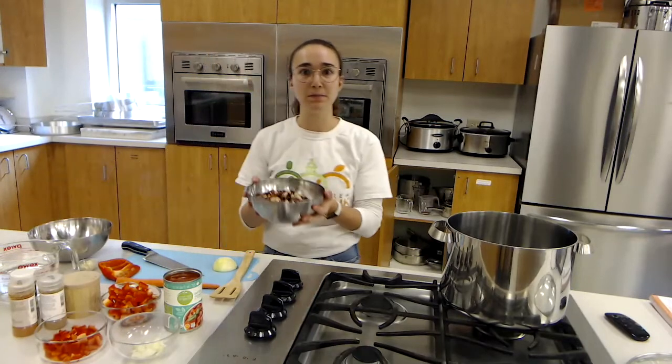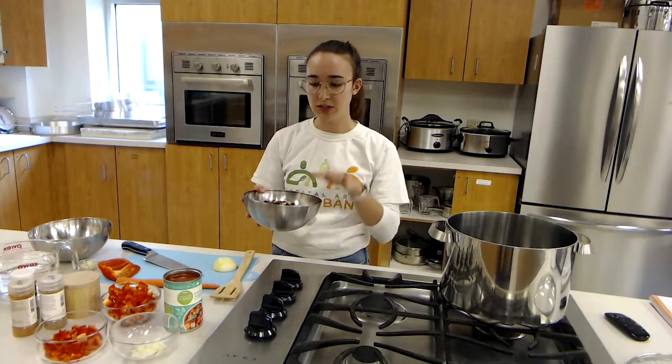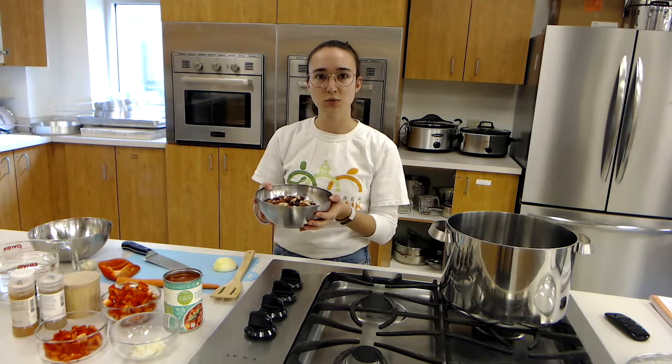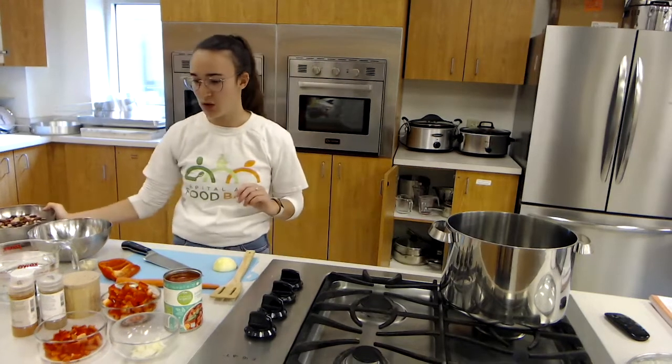And then we have beans. So whatever type of beans you happen to have at home. Here today, I'm using navy beans and kidney beans. Those were the beans I had in my kitchen today. So that's what we'll be using. And that's why this recipe is so great.